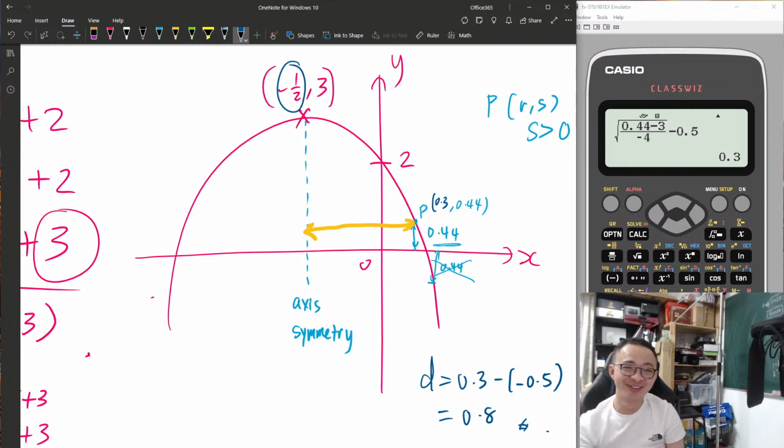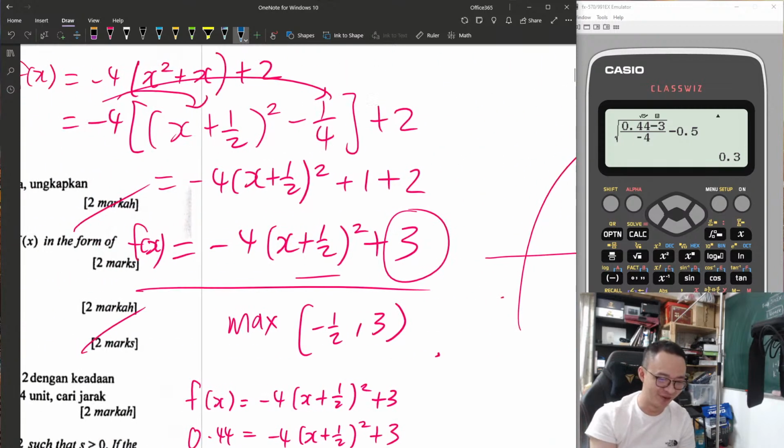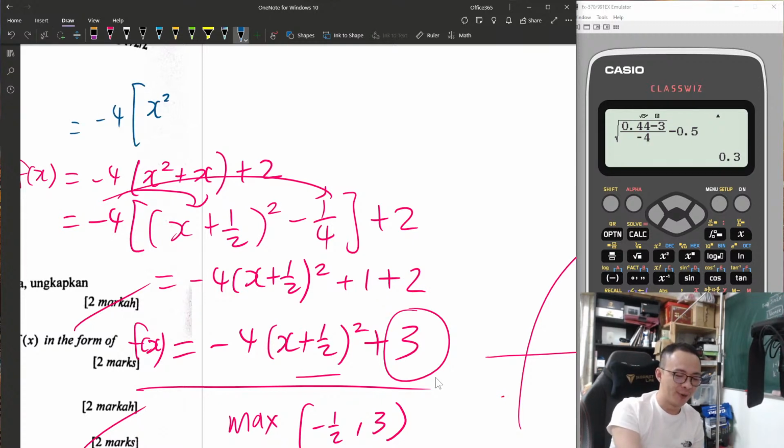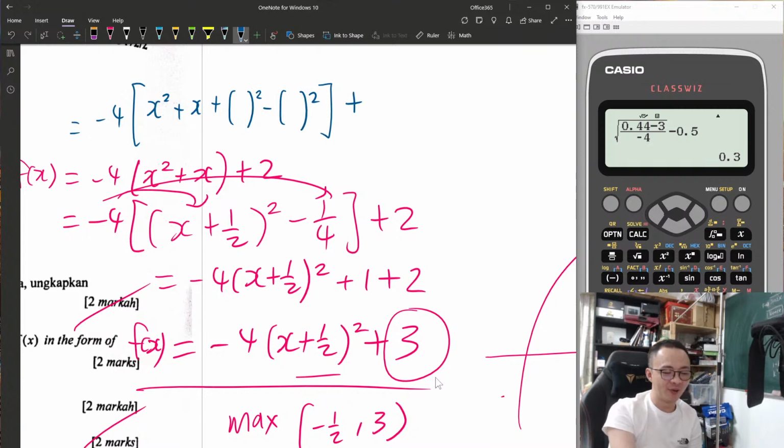Okay, so many people want to know why it's 1/4. Oh, okay, because I literally did some shortcut here. Just in case you actually get a bit stuck here. So supposedly what we will do here is we will plus something squared minus something squared, right? And then we plus 2. So this something over here is b divided by 2. Your b here right now is 1, isn't it? So this is 1 over 2.